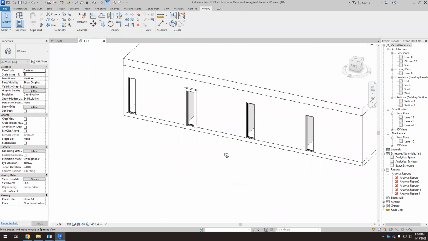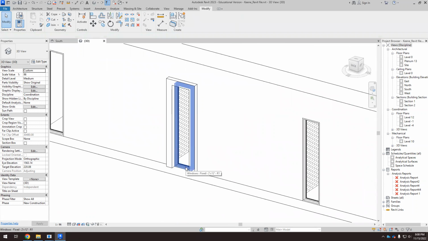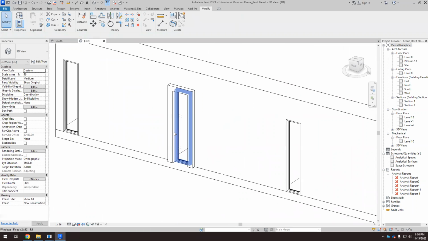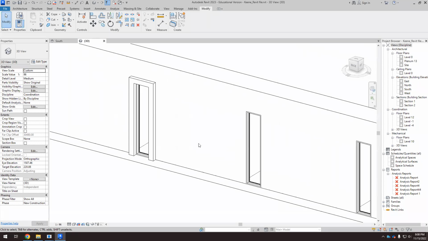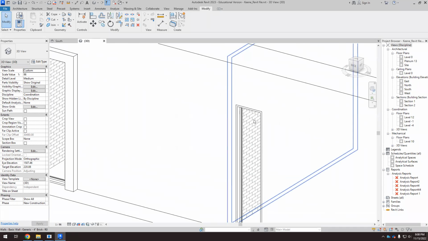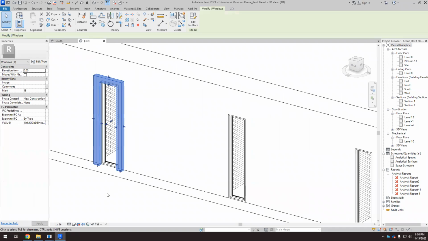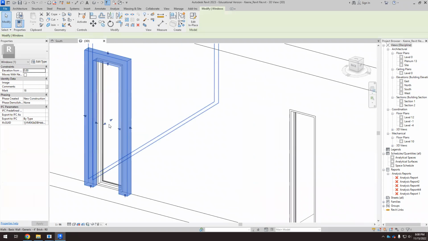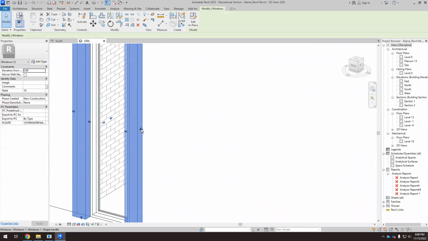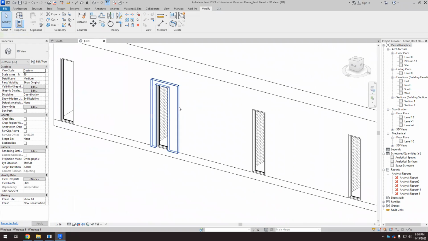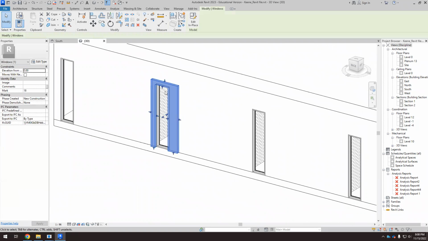There's another option that I think is better, but it's more advanced, because we can modify the window family. So here we modify this, so it's an object, and I can change it. I can make it bigger or smaller. I can even edit in place.